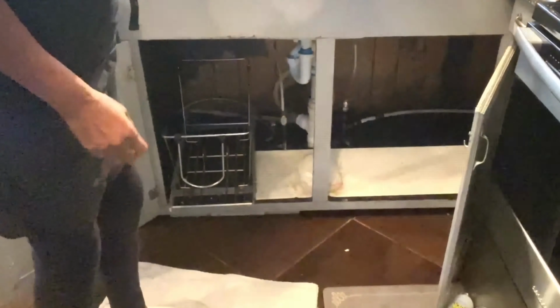So I was trying to figure out whether or not I needed to remove the trash can that I have under the kitchen sink, because being that I have a small kitchen, it was more convenient for me to put the trash can under the kitchen sink. But I figured out that I did not have to move it to clean it.